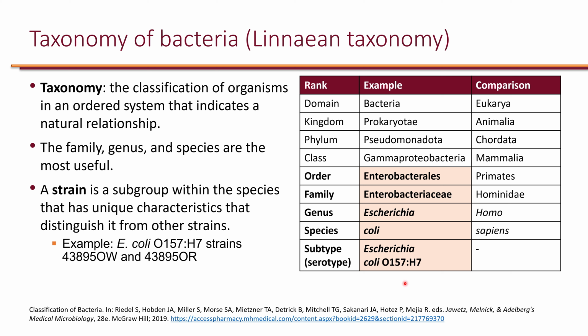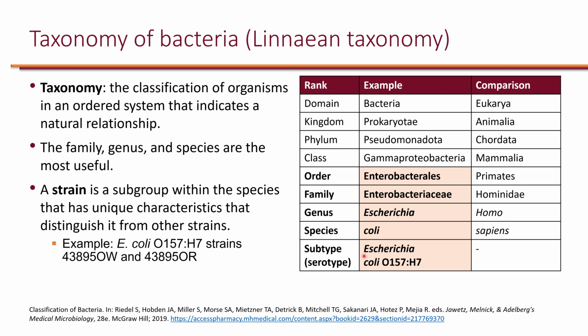And the reason is there are a few clinically important organisms that belong to the family of Enterobacteriaceae, such as E. coli. And recently, some of them were reclassified to different families. So we used to refer to these by the family Enterobacteriaceae. And because some of them are no longer in this family, it is clinically useful to refer to them by the order Enterobacterales. Now, a strain is a subgroup within the species that has unique characteristics that distinguishes it from other strains.